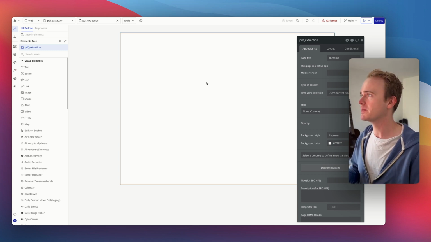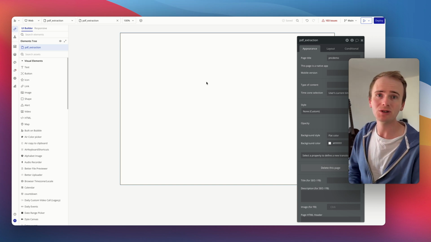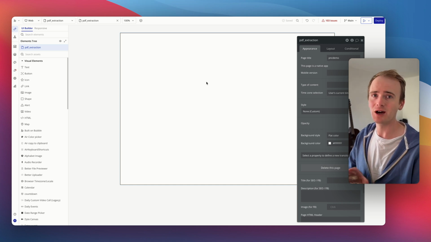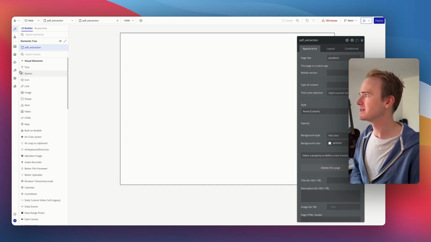But let's dive into this challenge in front of us, which is PDF extraction, and this is parsing a PDF. This is something that came up in the Bubble coaching call that I was on only a few days ago, and I'm going to teach you everything that I went through with our client and share it with you.